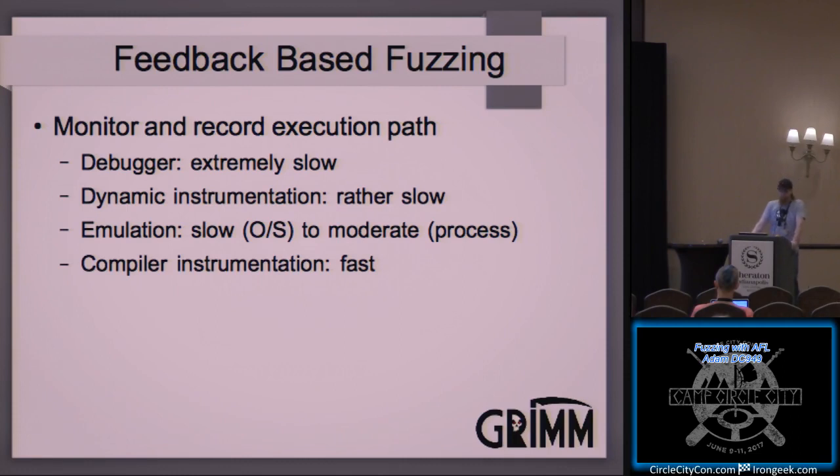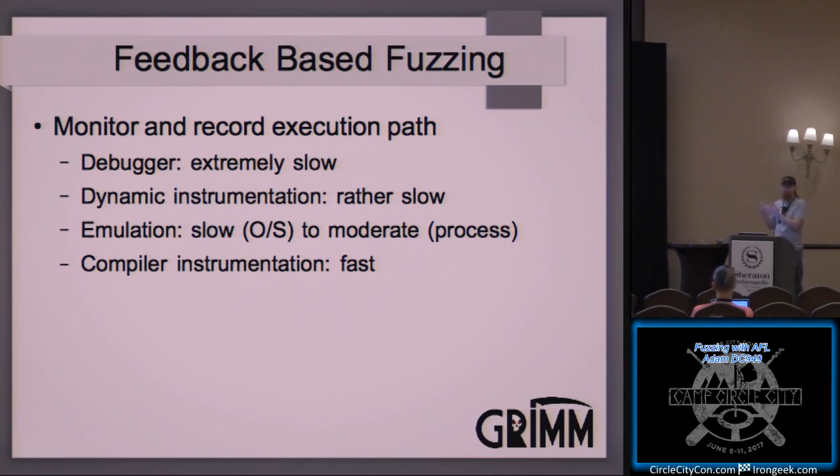So then you have dynamic instrumentation. That is rather slow for fuzzing. The way dynamic instrumentation works is very cool. It is its own little program, like Pin Tools is one by Intel, or DynamoRIO is an open source one. And you run your pin tool, which is going to basically monitor execution and figure out what code was executed. And it will read in your input file.